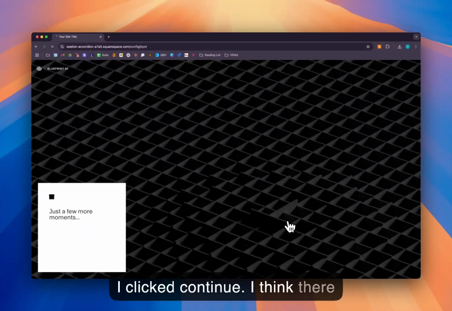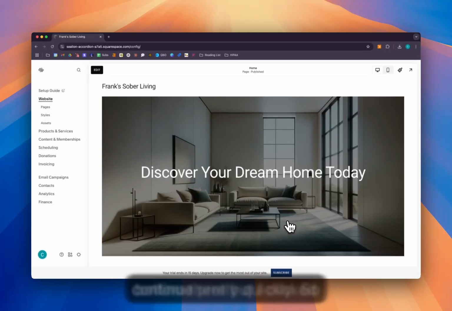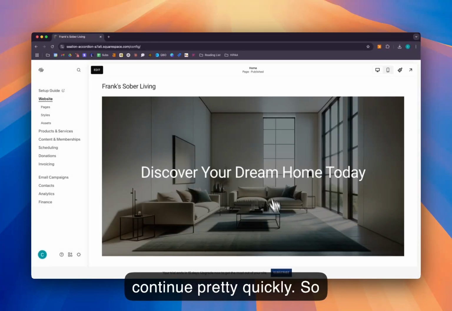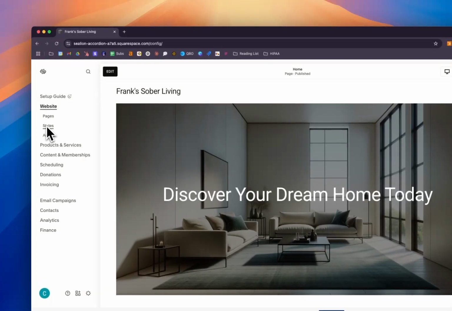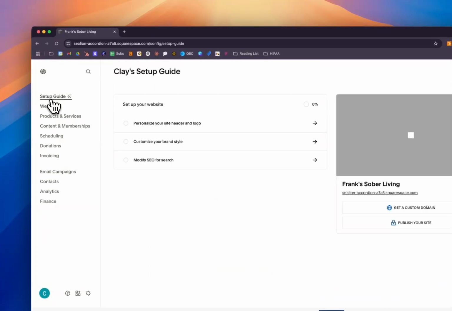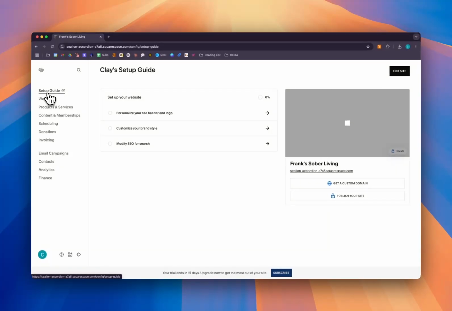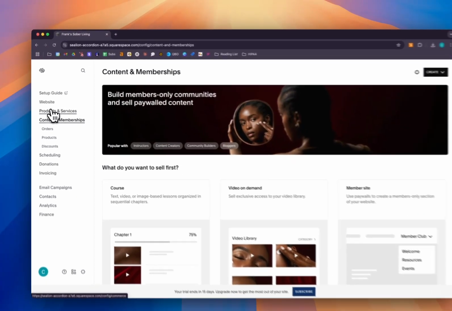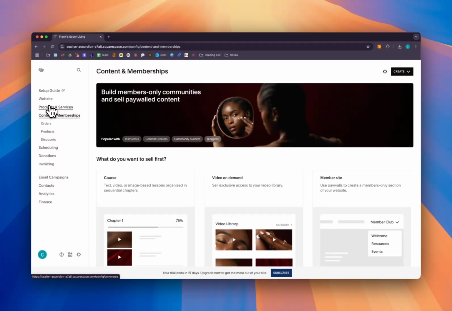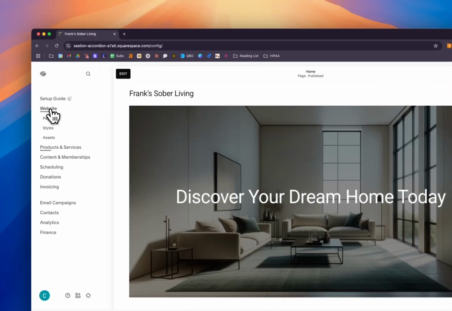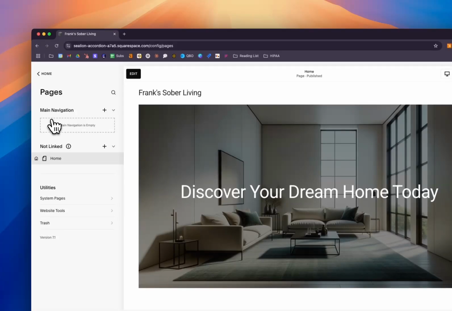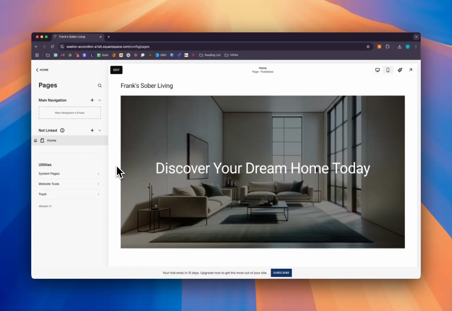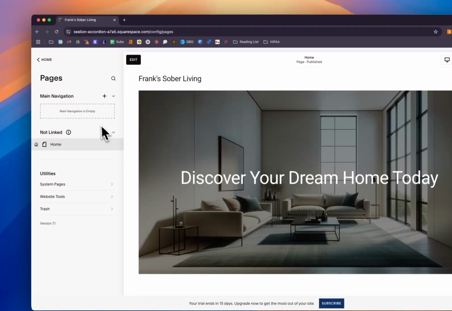And I clicked continue. I think there was a few more menus at the bottom there, but I clicked continue pretty quickly. So, okay, so there's no navigation.